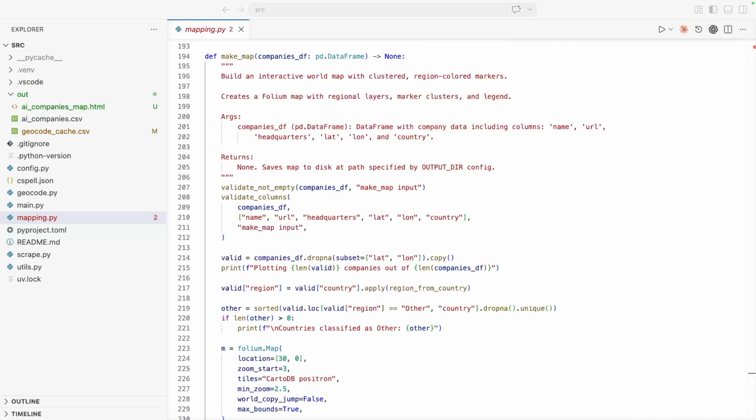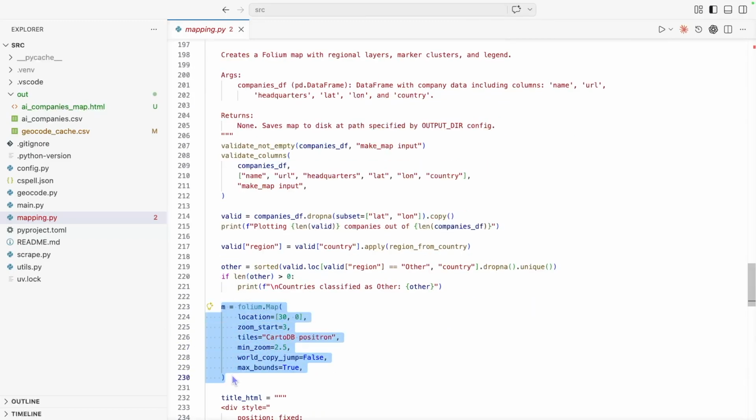Folium is a Python wrapper around Leaflet.js, which is the JavaScript library behind most interactive web maps. You write Python, Folium generates the HTML, no JavaScript required. The main block of code is this one we call a Folium map. We give it a location to start on, how far zoomed out it should be, what the tiles should be.